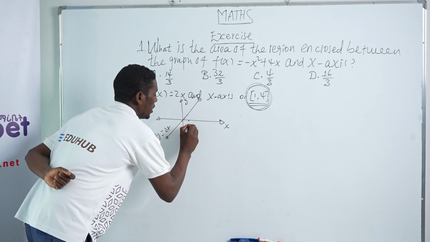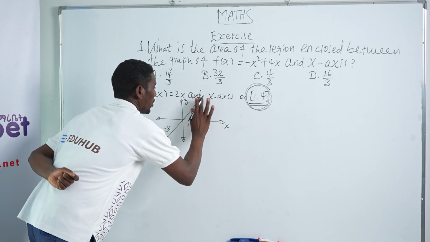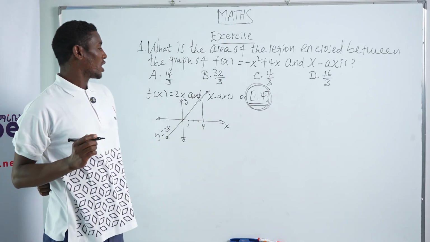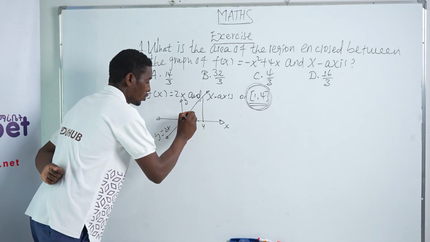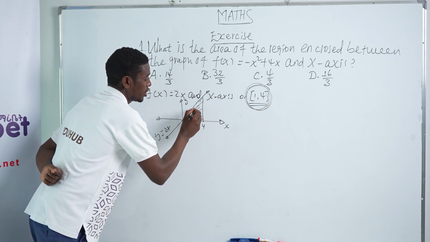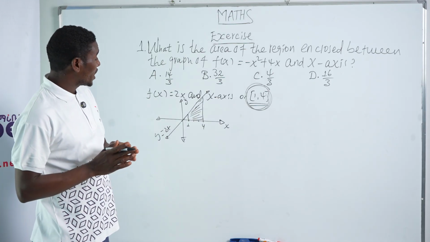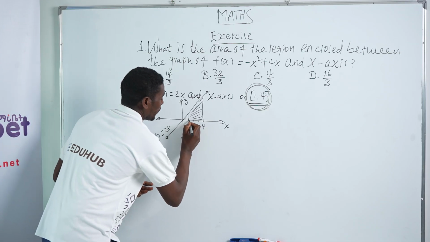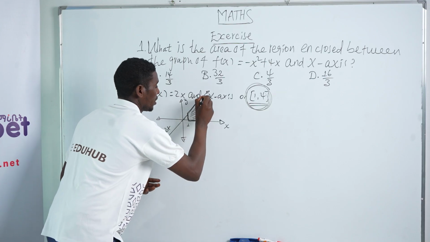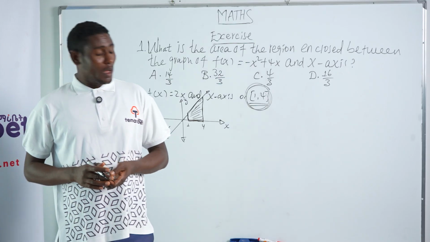Assume around here we have 1, 2, 3, and 4. The graph is increasing infinitely. So 1 to 4 means the region is this region. So this region is bounded by two vertical lines, one horizontal line segment, and an inclined line segment, the fourth one. Now this one is a regular plane figure.